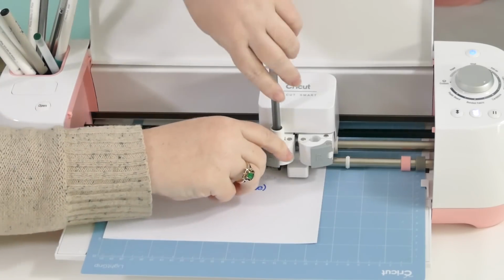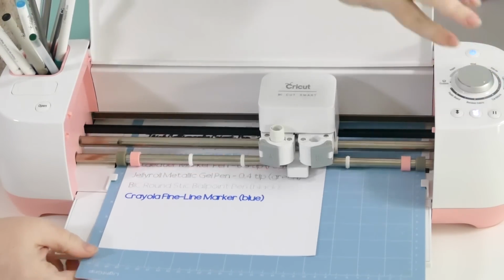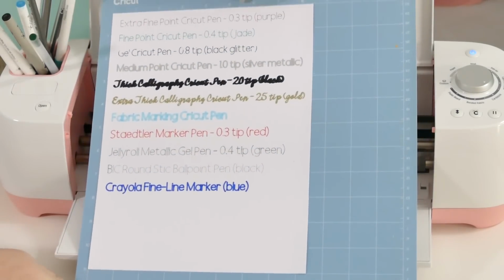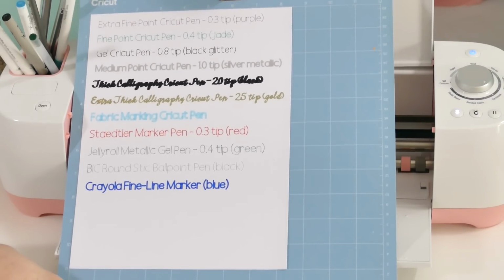All right, so there we have all of our pens that we're trying out. So let's unload this and take a closer look. So here you can see everything looks pretty good except for a couple, some definitely have some issues.